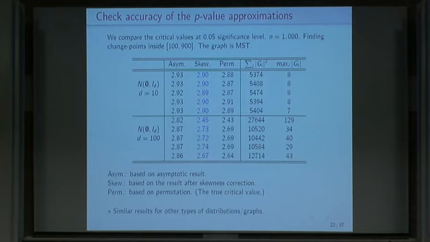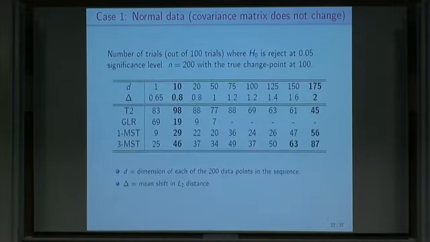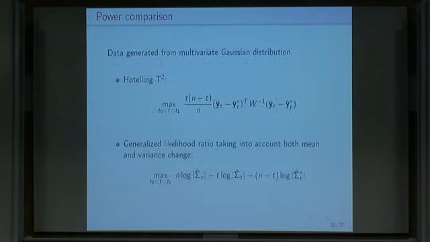You mean this one or the power comparison one? Yes, that could be. The power comparison one? You mean this one? So you generated a multivariate Gaussian distribution. Have you tried some other?